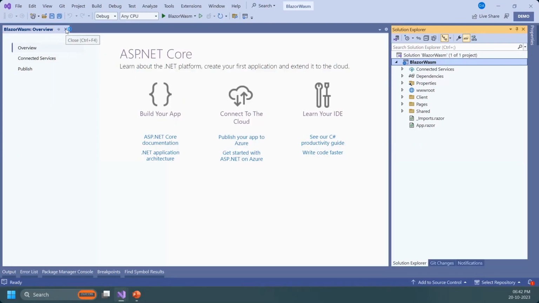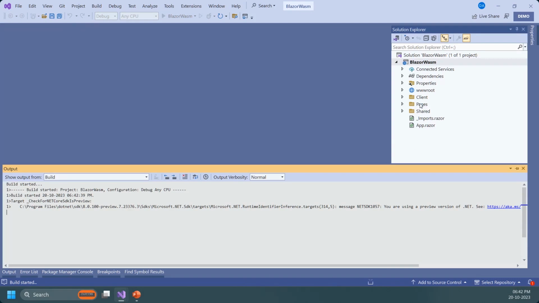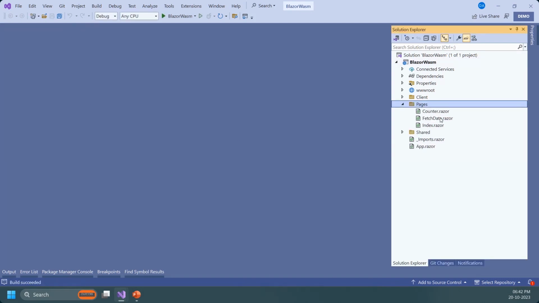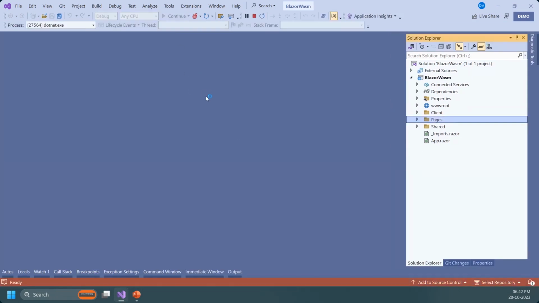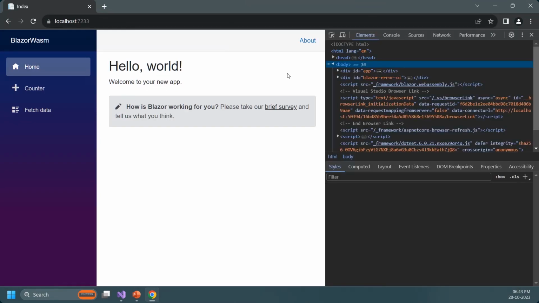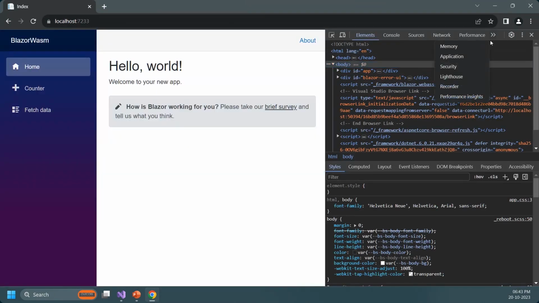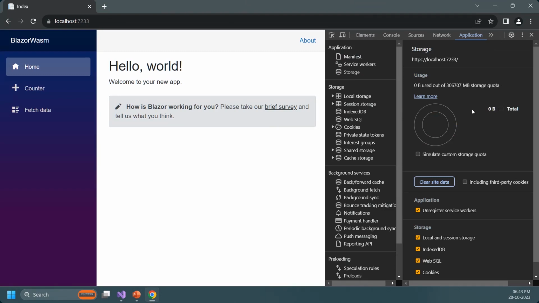And now we have a bootstrap project for the Blazor WebAssembly. Here, if you see, we have Blazor components. We have startup files, which we will look into in depth later. But first, let me show you how this app looks. Now what we are going to do is simulate a first-time load of the Blazor application, using which we can know how the first-time load looks in the client's browser.